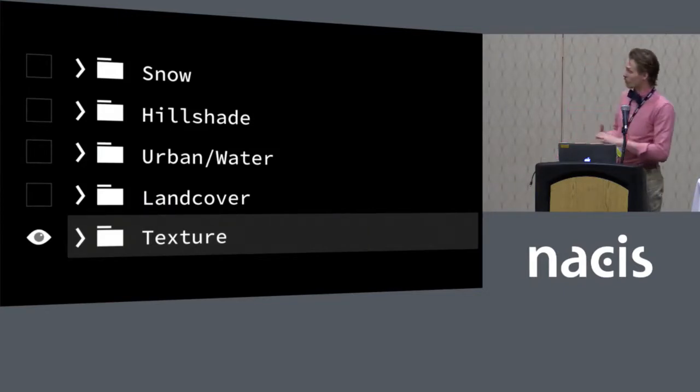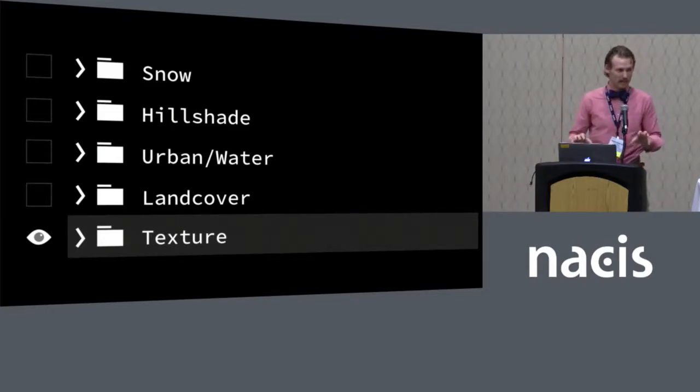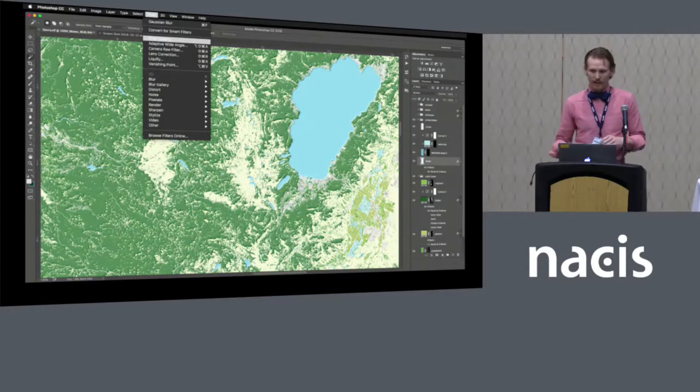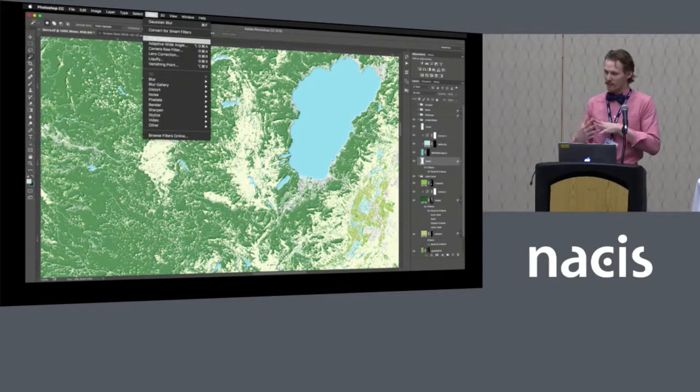Something funky that I did was copying the land cover data, keeping the land cover the way it is, making a copy of it, putting that copy below, and turning it into a texture layer. This allowed me to blend a little bit with a couple of different blending modes. I think I used pin light, which I've never used before. Maybe this is the first time in history someone has ever used pin light.